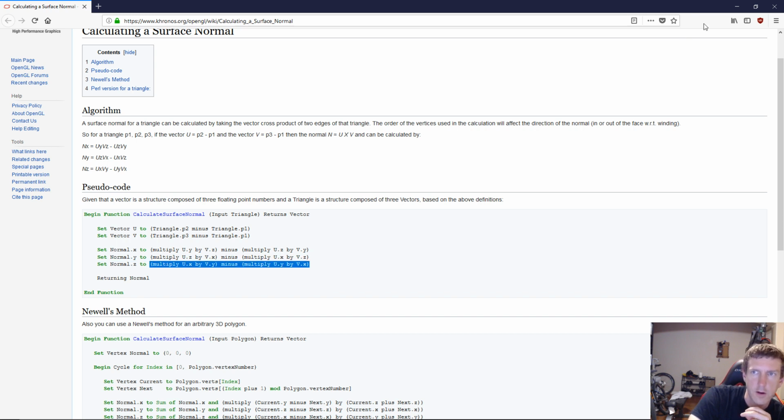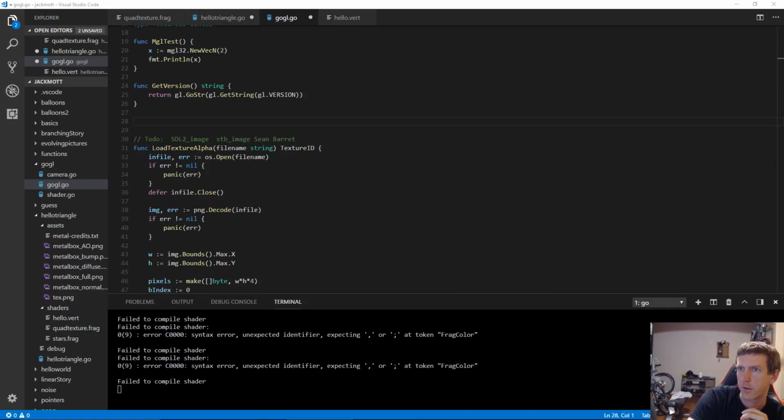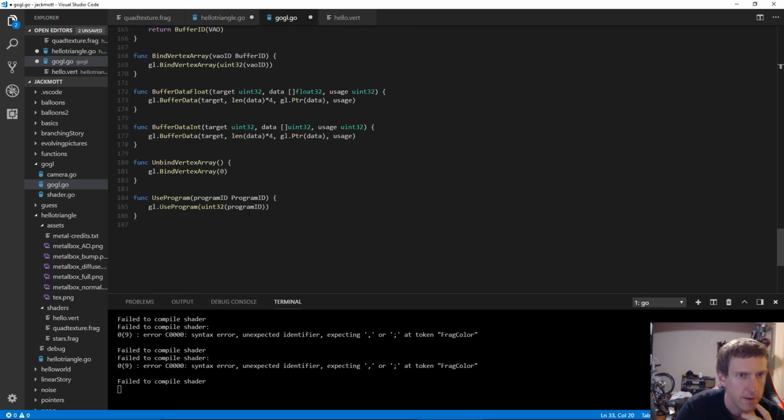So we've got our MathGL library, and it's got cross product built in to its vector 3. So we don't even have to do that much code. We can just use its built-in cross product. So let's do that. Let's do a helper function, and we'll call it triangle normal.